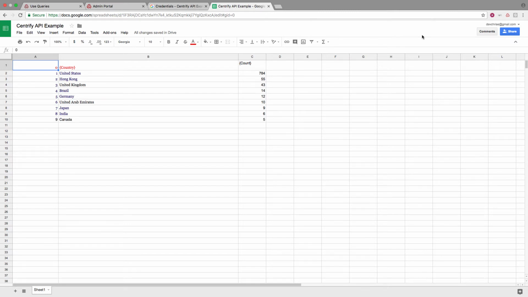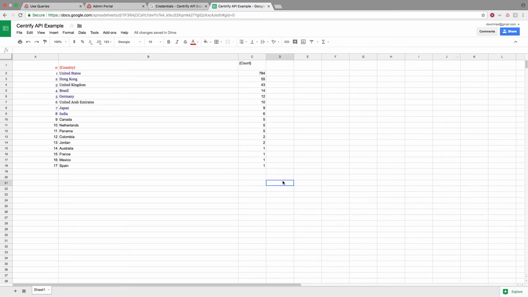Pretty cool. So, a simple example, these obviously could get a lot more complex. But if you think about having an application automate this, you can essentially feed data from Centrify into external tools like Google on a regular basis.